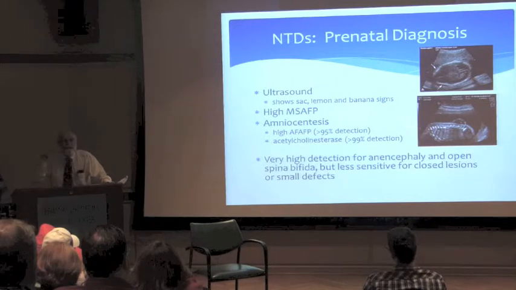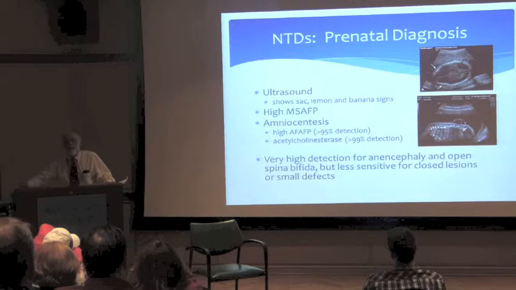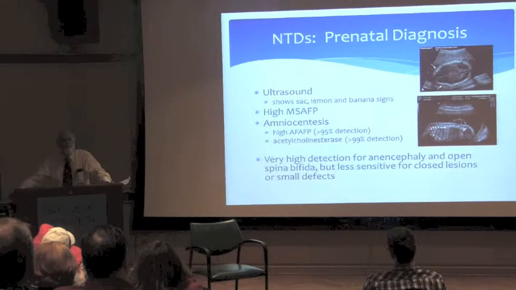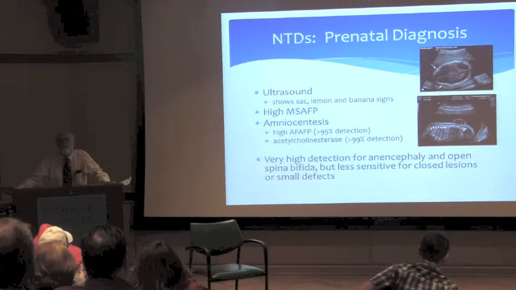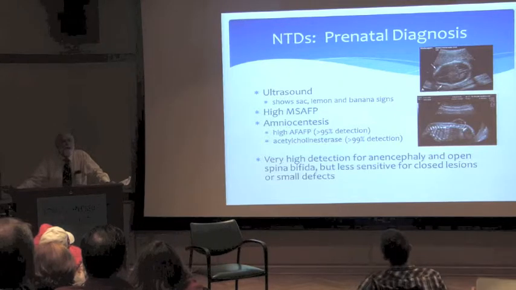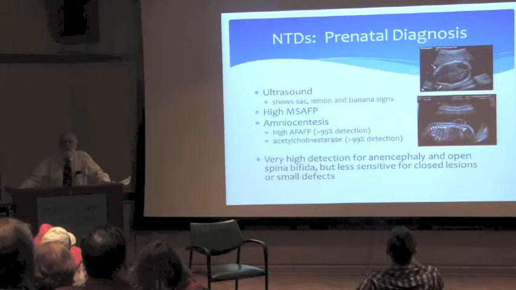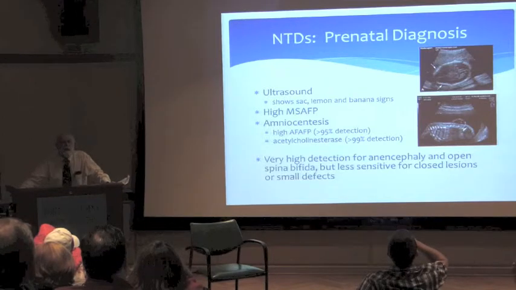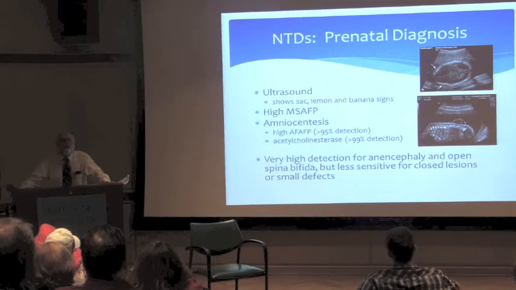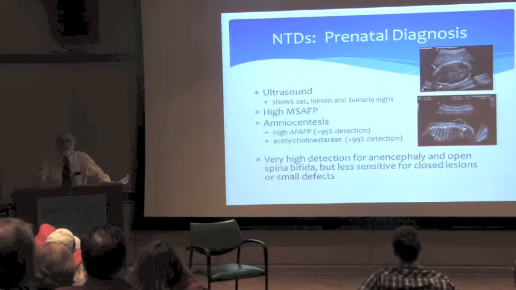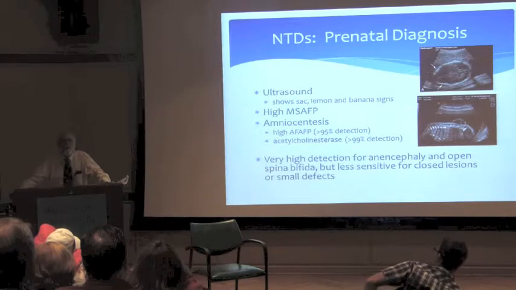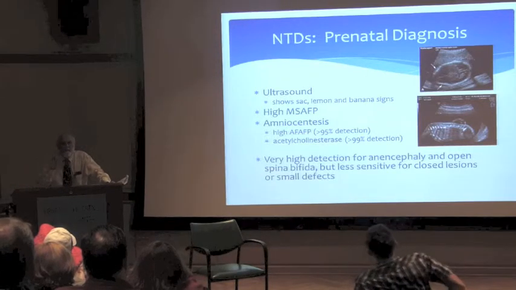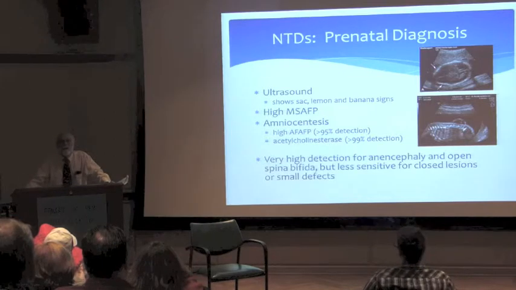One thing I forgot to mention before, because we didn't talk about prevalence, because I just kind of scooted it over on the slide. So prevalence is a fancy word for frequency. The overall frequency of all neural tube defects in America is around 1 in 1,300. That is just a little bit more than 1 in 1,000. I just wanted you to keep that figure in your head because we'll be talking about it in more detail.